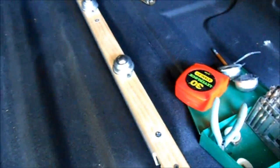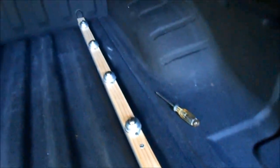So here's the two roller racks installed. This is step one. Now we have these balls up here, a total of 6 on each side, mounted to these. It's a very hard pine. It's a finished pine piece. I wouldn't recommend using soft pine or some other cheap wood. The next step will be to build the tray to fit on top of this so that the tray can slide. Here are the rails painted and installed.